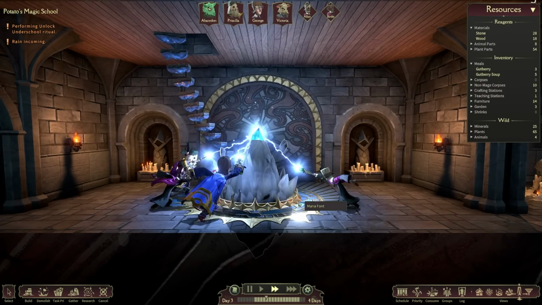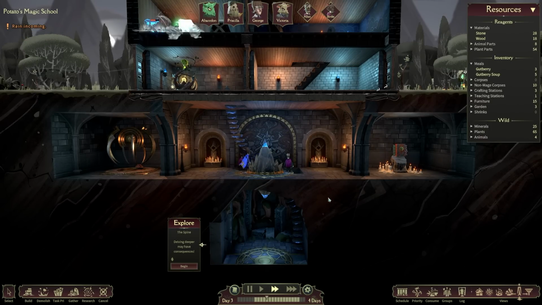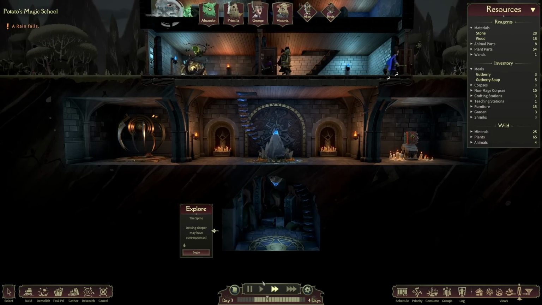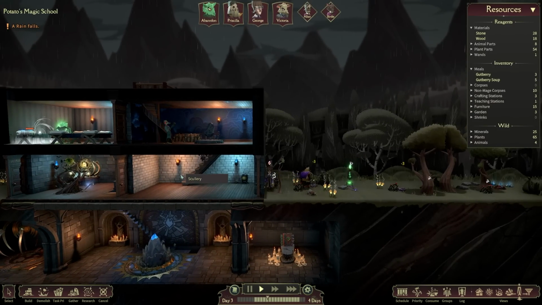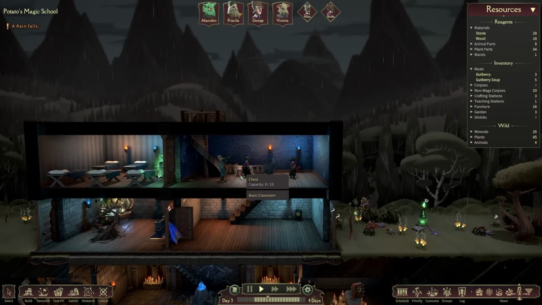Everybody point at the crystal. Give it a little zap. What is this going to reveal? My goodness gracious me. It is going to reveal a flippin' dungeon. That's right. And honestly, this is pretty darn cool. We're gonna do that.